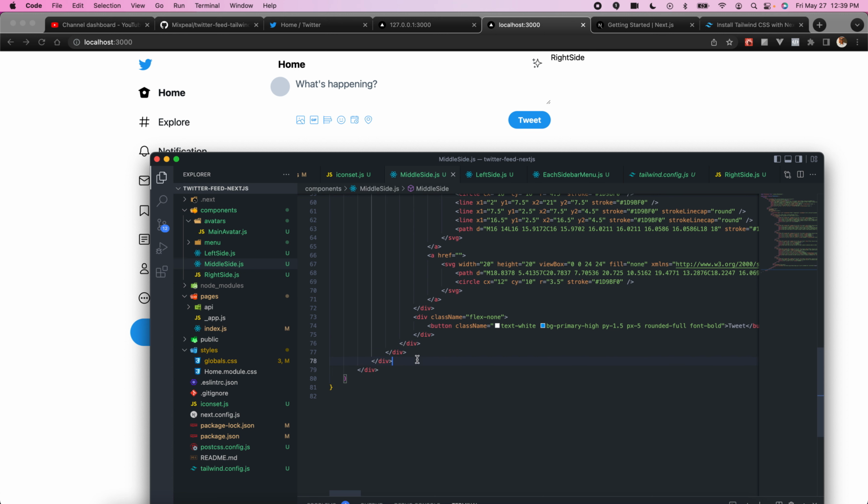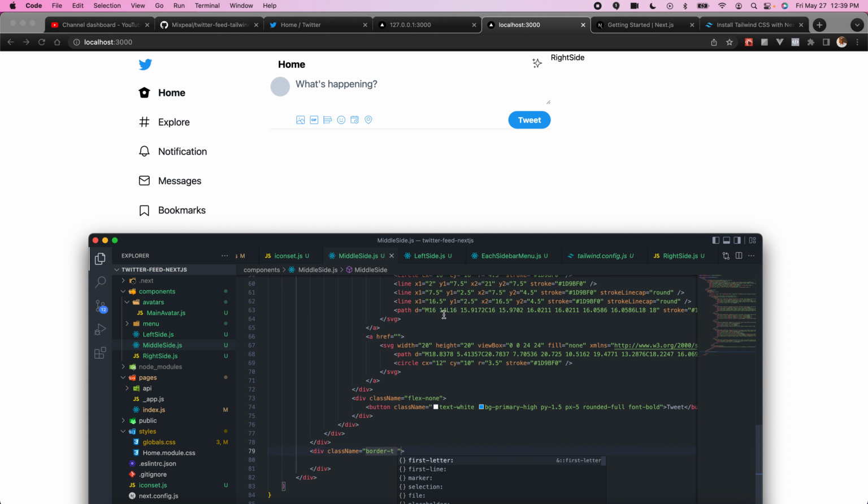Okay, so we have a div, right? And the div is going to have a border. Let's just do border top for now. Okay, you can see the border.